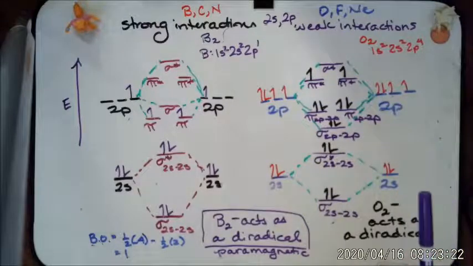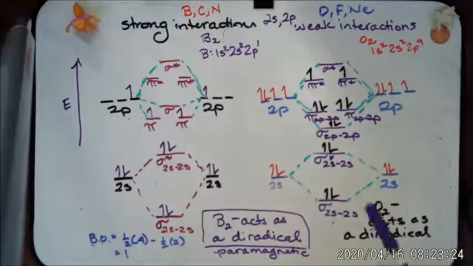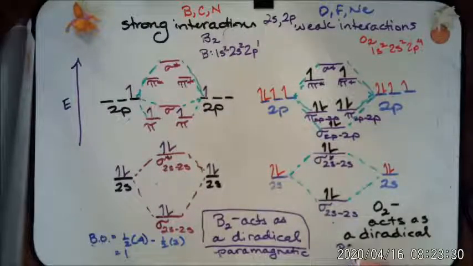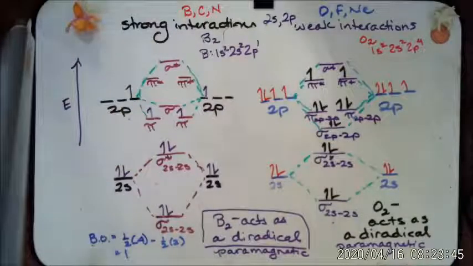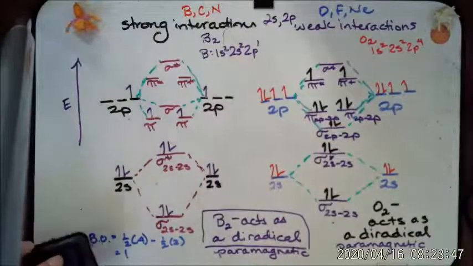So also, for oxygen then, it acts as a diradical. So it has paramagnetic properties. And we actually see that when we do studies with oxygen gas, it has magnetic properties. Now if we draw the structure, let's take a look at bond order. Okay, so I talked about bond order for boron, so I'm going to go ahead and erase this.